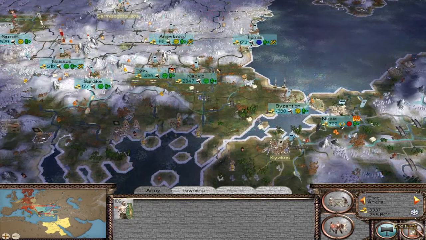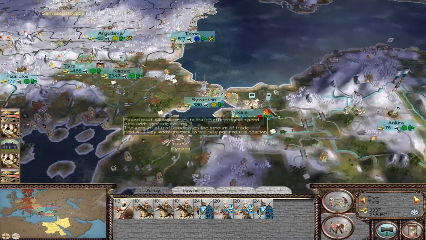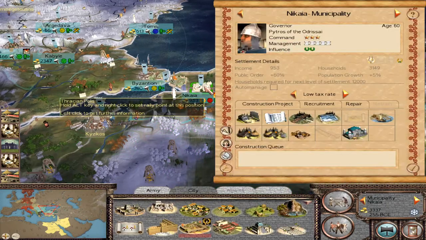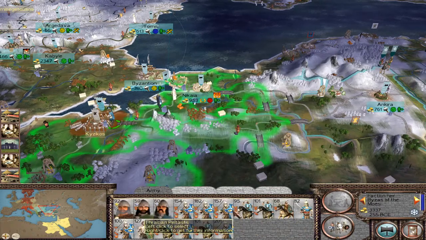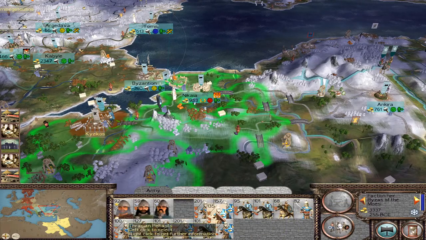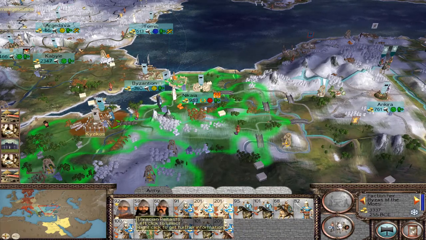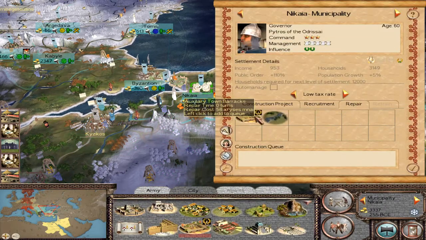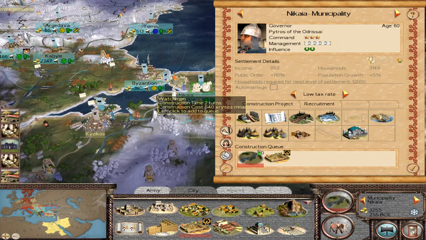Oh my goodness, more Free People attacks. Okay, Nikaya's mad. Can we go back into the city? No, they're too mad. Okay, I'm going to have to pull back some of my infantry here. Okay, now Nikaya's okay. That's good, that's good.